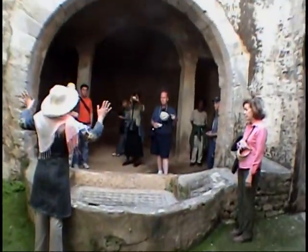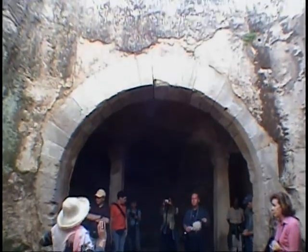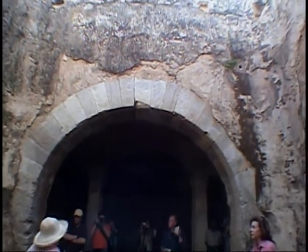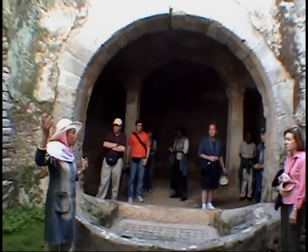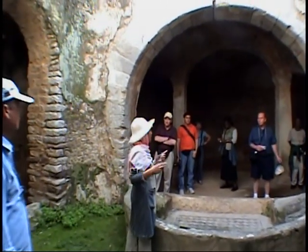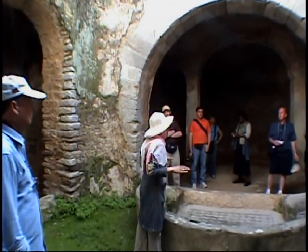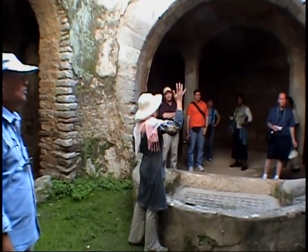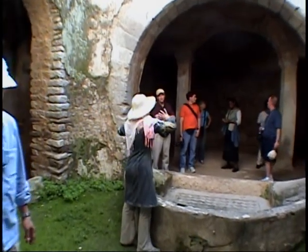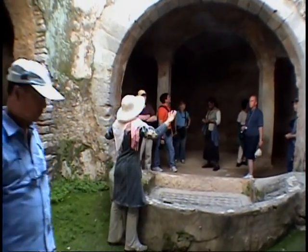Of course, all the walls here are not painted but covered with marble, which means it was also a very rich family. But here you have to say there is a lot of moisture, a lot of humidity. Why? Because no air circulates, because here there are no windows, which means the system of air and light in this house is not developed like the other houses.